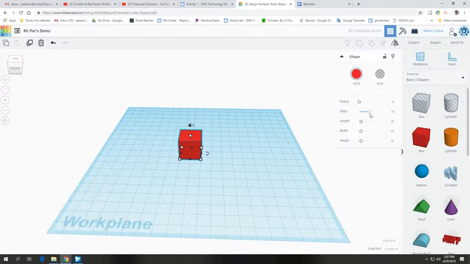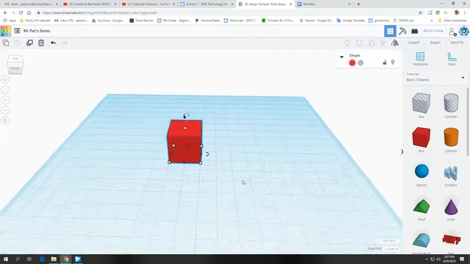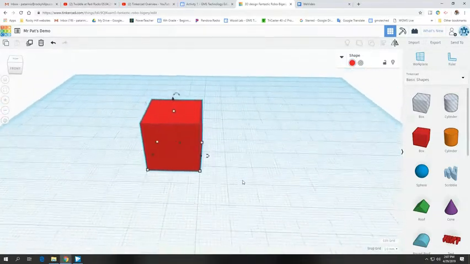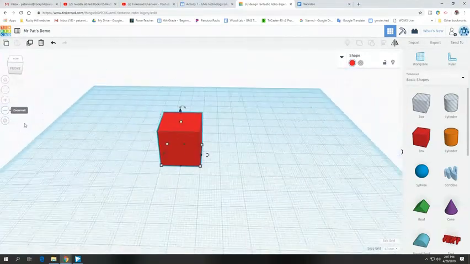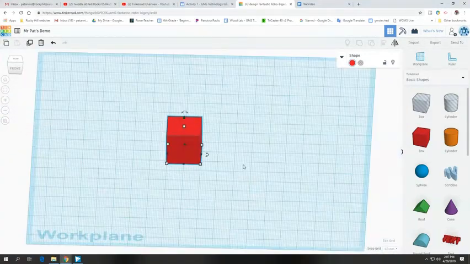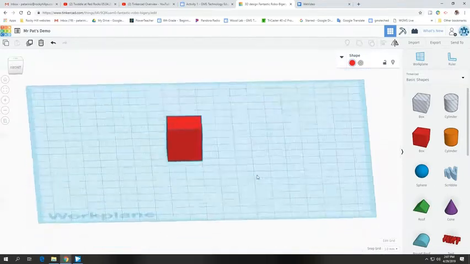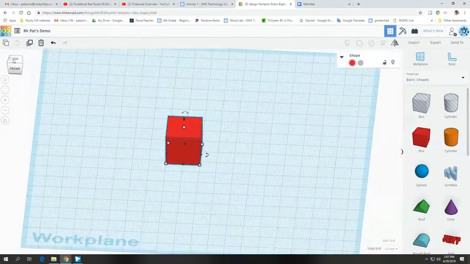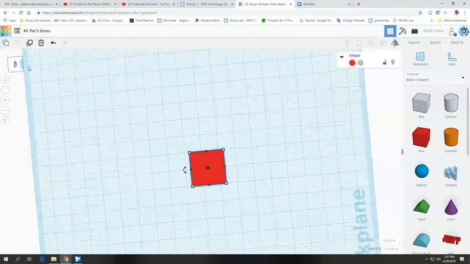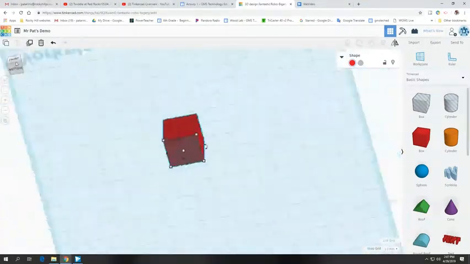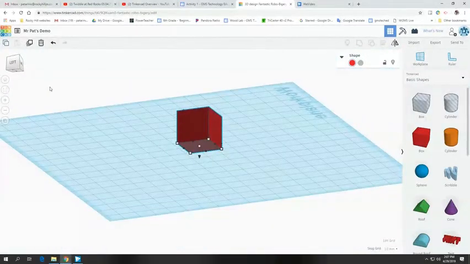And I can change things about the box here, all sorts of different characteristics. But for the most part, I'm really not that worried about it. Here, once again, I'm going to zoom in using my roller and zoom out using my roller. I'm going to zoom in using these arrows. I'm going to zoom out using that. I'm going to click on this home position, and it brings me right back to there, where I'm kind of looking at it from ahead. I'm going to grab the dice up here in the corner and roll it around so I can look at the bottom. I can look at the top, left. And sometimes as you do this, you do get confused and discombobulated.